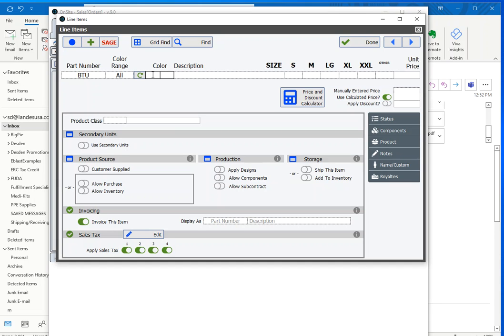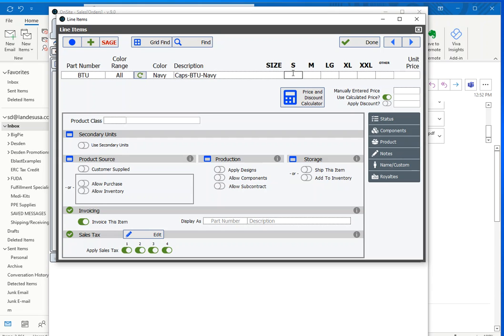And then the color is important because we need to know, and it says Navy. Then you can write anything you want here. You could write what they put. I'm just going to do a Control-C, Control-V. Well, let me just type it. Caps dash BTU dash Navy.